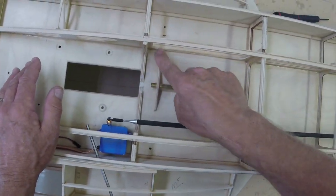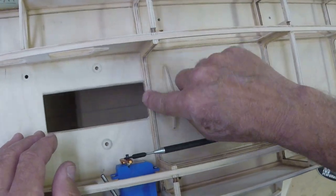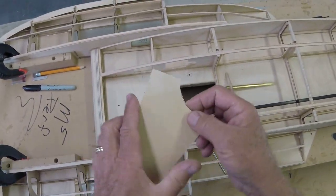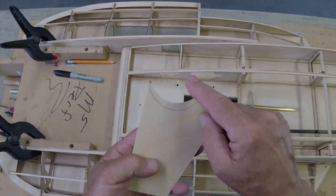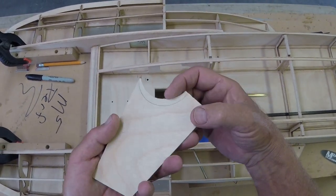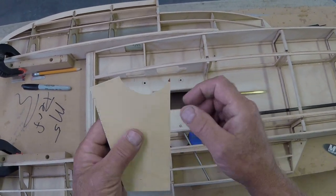I radius all of the sharp edges on the interior. Don't know if you can tell. It's been done all over here. Here we go. You know how when you cut wood, you can cut it and think, well, I've done a nice job. Well, but anywhere, can you see these little hairs? Anywhere there's little rough hairs, you know, hairs are no fun. Or sharp edge, even sharp edges.